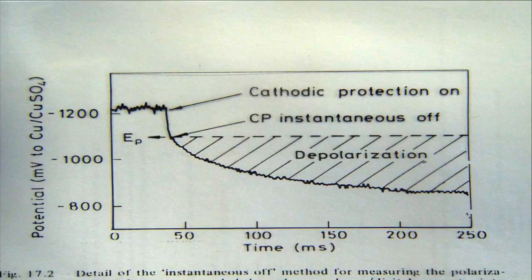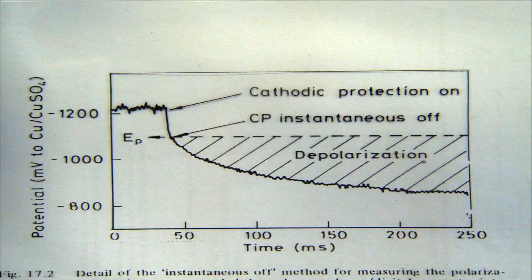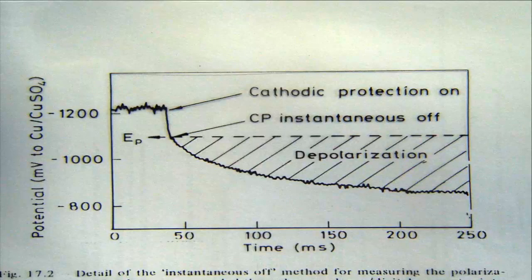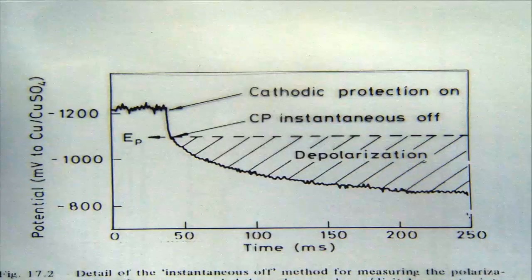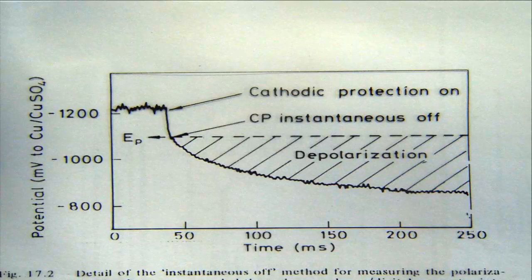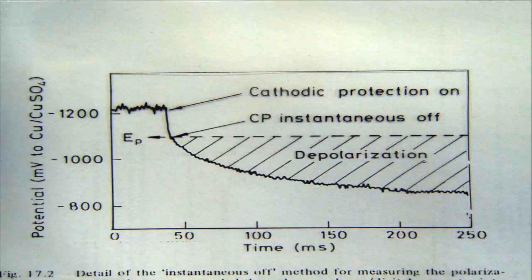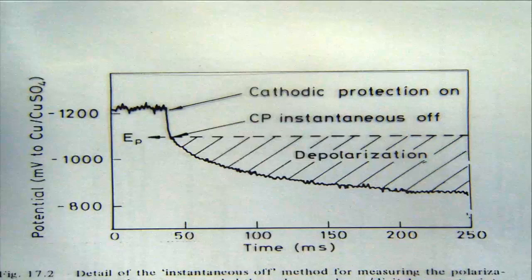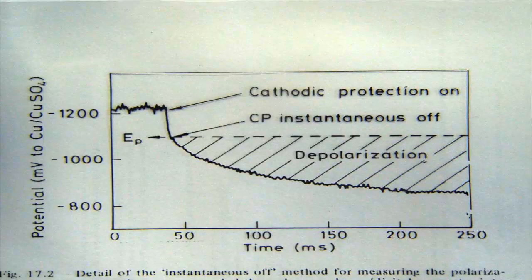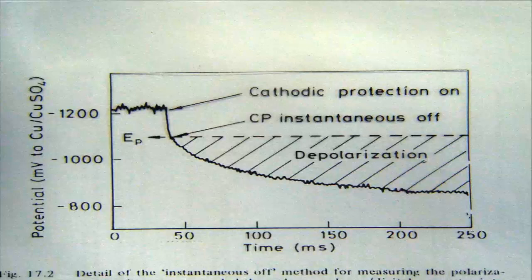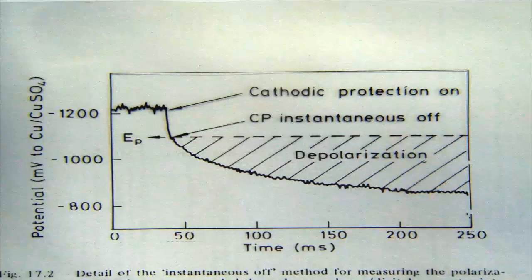Don't need the details. The point is that you have your cathodic protection potential, whatever it is, switch the current off, you get an instantaneous drop. And that's related to the soil resistance. You then get a more gradual depolarizing, if you like, of the pipe, but that's not really of interest. The bit that they're interested in is what the instantaneous drop is, and that allows you to identify the pipe potential more accurately.